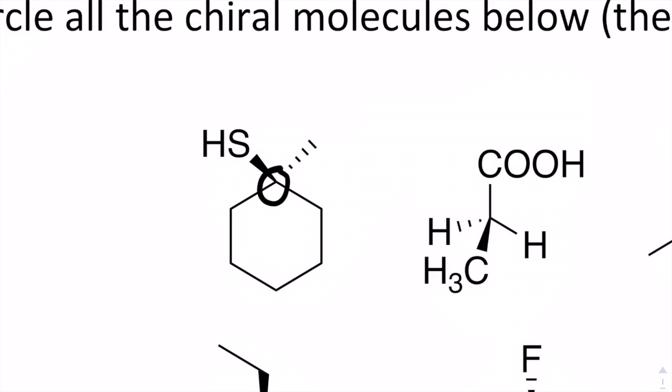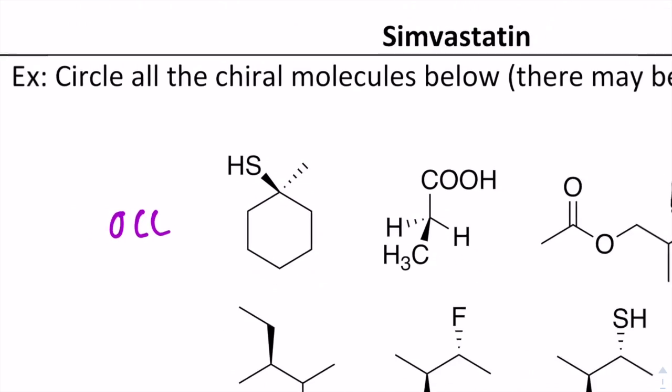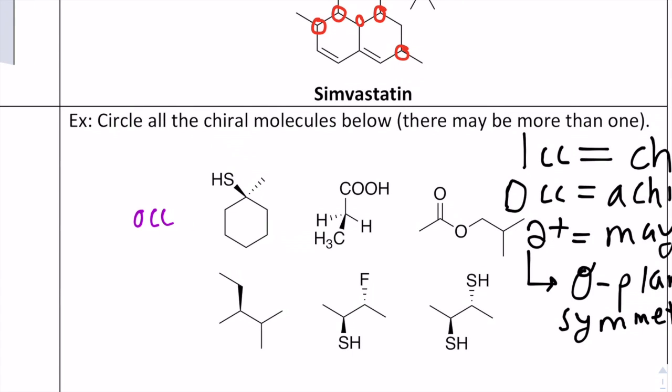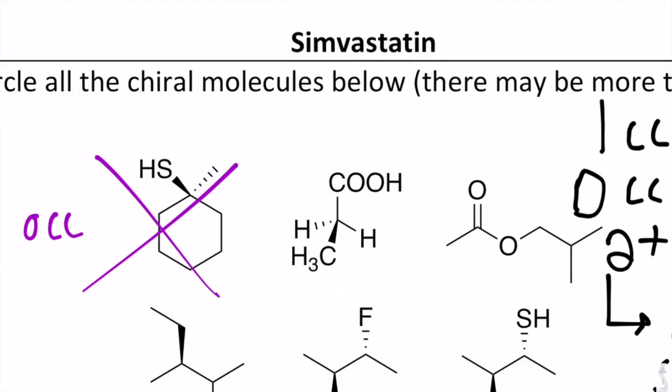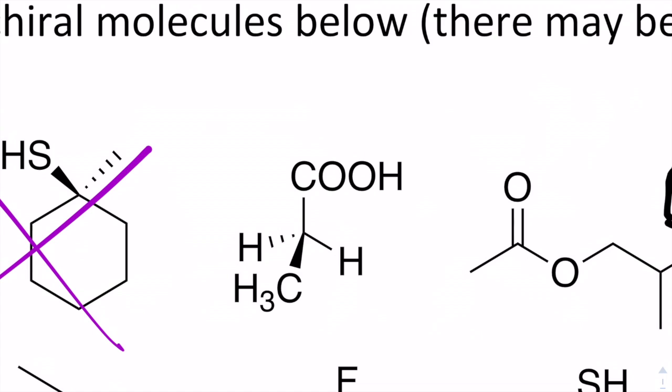Well, it looks like it is. We have that thiol group, that SH group. We have that methyl group, CH3, but it's not a chiral center because the left side of the ring and the right side of the ring are the exact same. So it does not satisfy the criteria of 4 different substituents. Therefore, there are 0 chiral centers. So what did we say happens when there are 0 chiral centers? Well, it's always going to be achiral. So that means that molecule as a whole is not chiral. Okay, so if we look at this next molecule, we can see that we definitely have a carbon in the middle. This carbon over here.